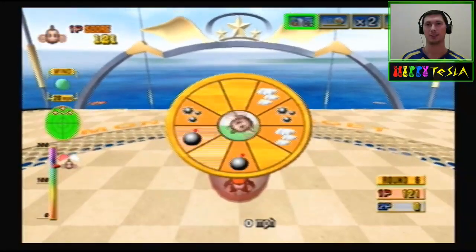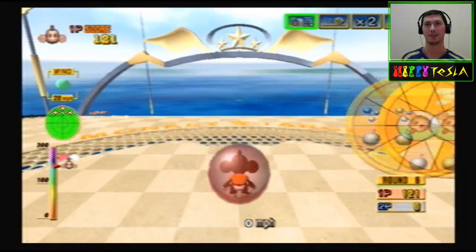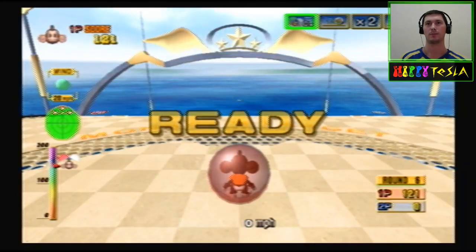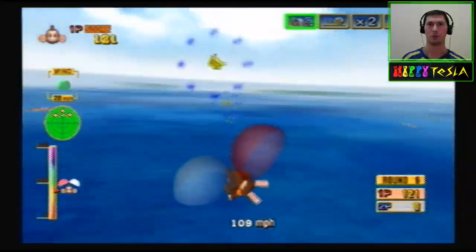Go! Come on, Monkey Roulette. Be kind to me. Oh, safe! Yeah. Where's the wind? I'm gonna go without the item. Don't do it. Okay. Go! Oh, I'm gonna try to get the bananas. That's my new goal.